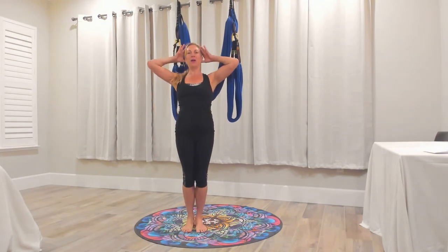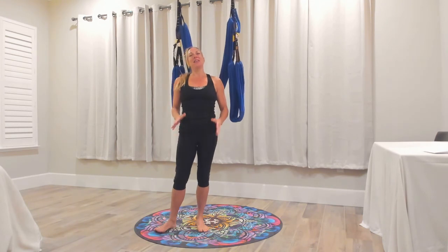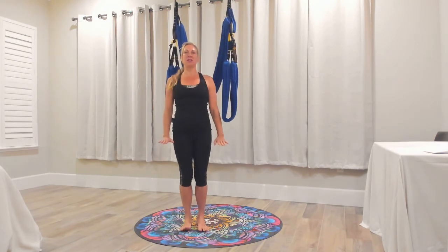The most important thing we've been working on is finding our pillar and stacking — stacking the crown of the head with the heart, with the tailbone, grounding down as we lift up. We all know that gravity is working really well; that's what holds us here. And then there's also the law of lift and creating upliftment for the spine. So as much as we press down into our feet, that allows us to lift up, and we're doing that energetically as well as physically.